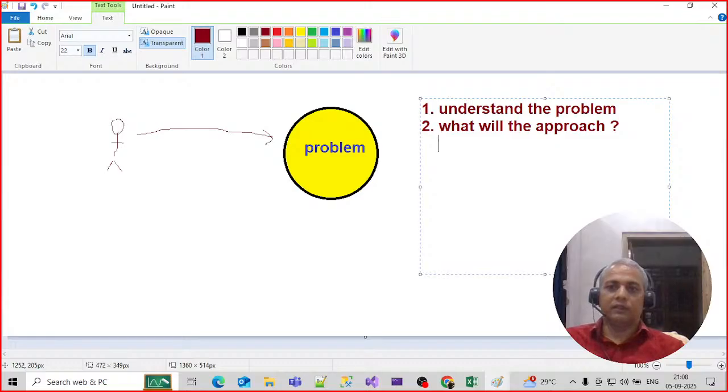Then we will start looking at what things are required. What things means? Like we should know the date method, the date difference method, and so on. That means which tools are required to solve this problem.